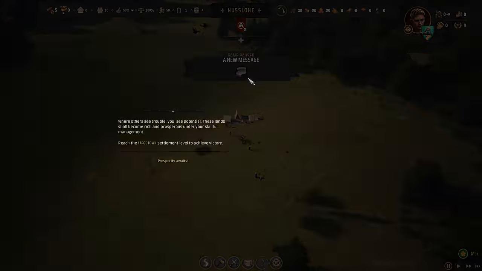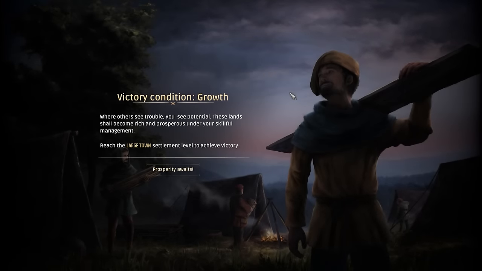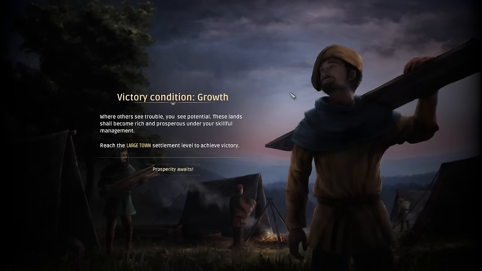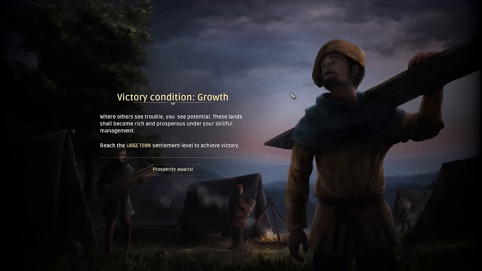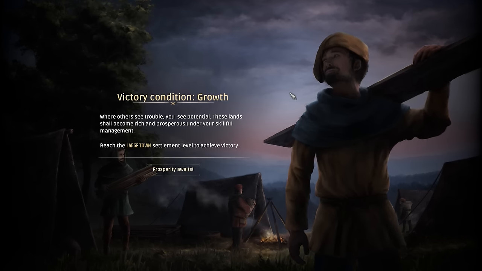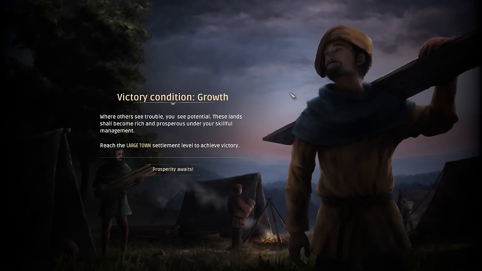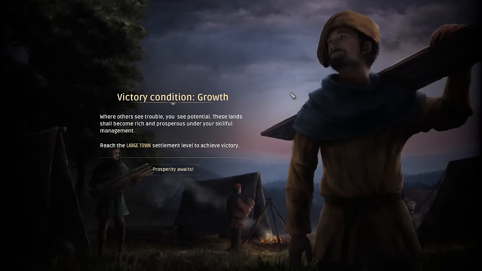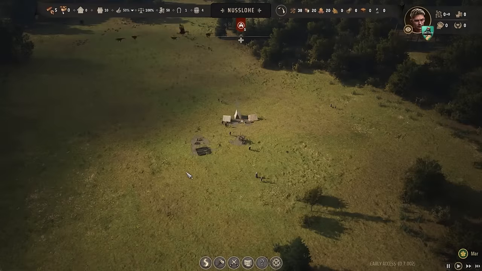Now, we have a new message at the beginning, and a victory condition is growth. This is what we want to see, and we are going to do this. Where others see trouble, you see potential. These lands shall become rich and prosperous under your skillful, we're going to see about that, management. Reach the large town settlement level to achieve victory. Afterwards, you'll be able to continue playing.